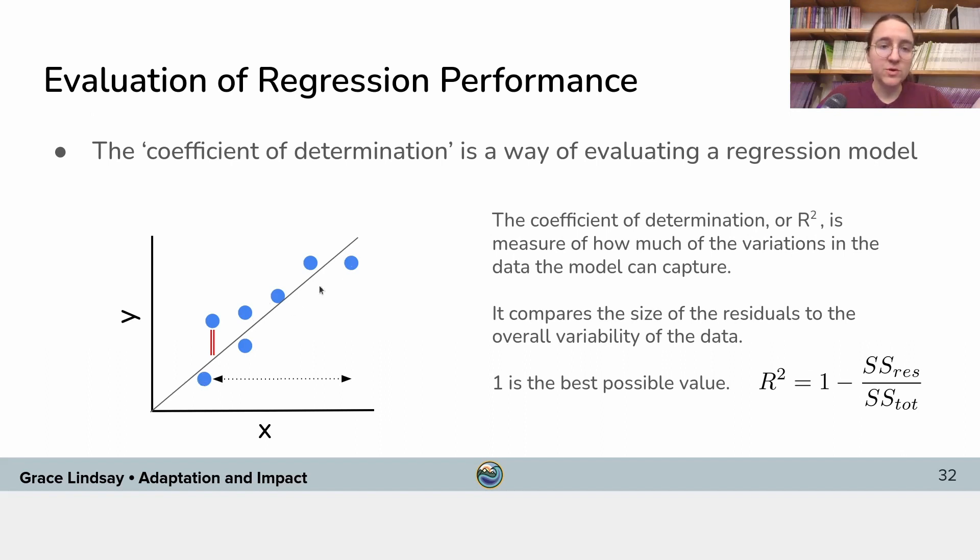So when you have a model, for example, if we were using linear regression and we're just using a simple line here to predict y from x, then the errors would be the distance from the actual true data point to the point on the line where that line predicts the y value to be. So that is called the residual. And we want to compare the size of that deviation between the true data and the model prediction to the overall variability of the data itself. And so this is the equation here. And you can look more into how this equation is calculated and what each of the terms mean in the tutorial code. But it's important to know that one is the best possible value. If you have negative values, then your model is performing very poorly, worse than even kind of guessing the average value of all the data points.